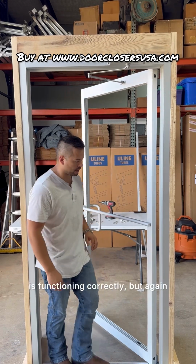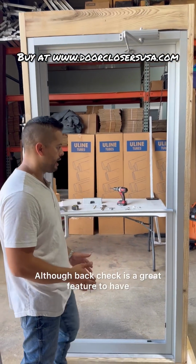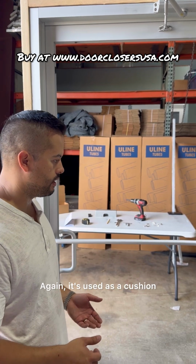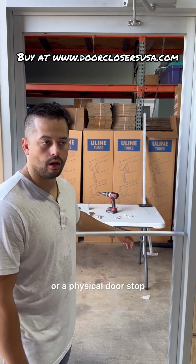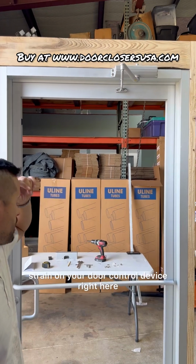It is functioning correctly, but although back check is a great feature to have, do not rely on it as your full open stop. Again, it's used as a cushion. You should always have a physical wall stop or a physical door stop, because otherwise it's going to put unneeded strain on your door control device right here.